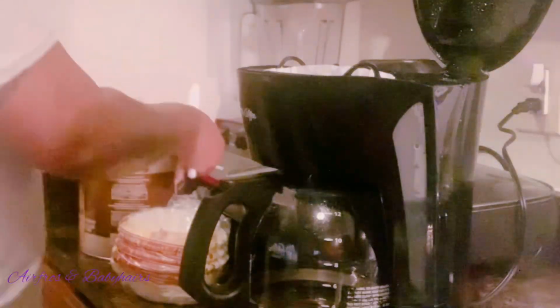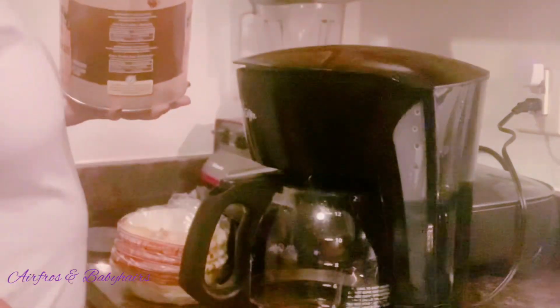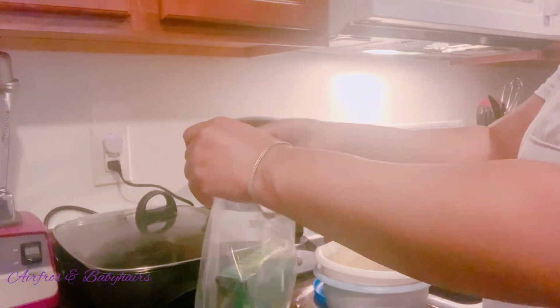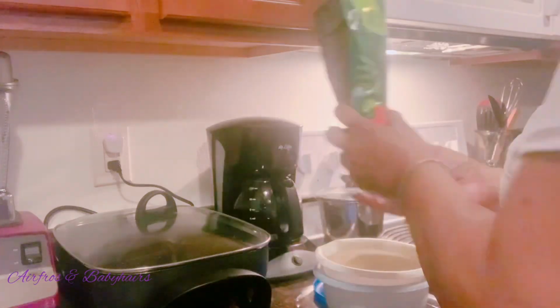So we're going to start off by making some coffee, and with this coffee I just make a pot of coffee as normal. And that will be the liquid that I use to mix my henna. So we'll just wait for that to finish, and then we're gonna go ahead and pour in that henna mixture.